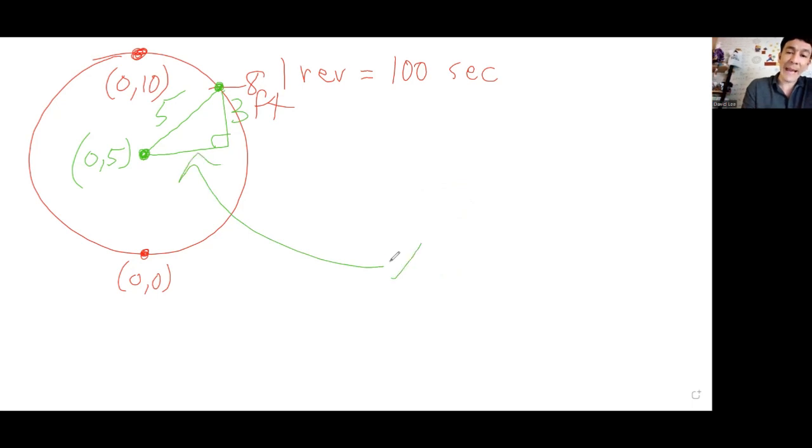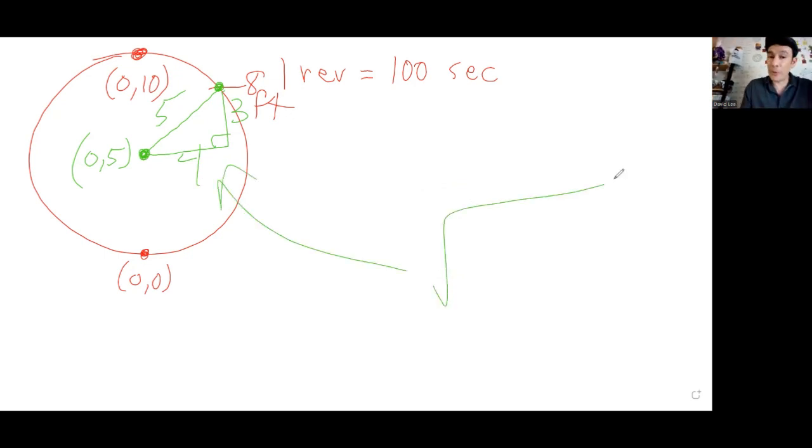How about this x coordinate? What does that equal? Go Pythagorean theorem. If you go Pythagorean theorem, you're going to go a squared plus b squared equals c squared. You will discover that this is 4. Sometimes this will be like a weird square root. If it's like the square root of 31, just leave it like that. My own example happened to work out nicely. So I know that this is 4.